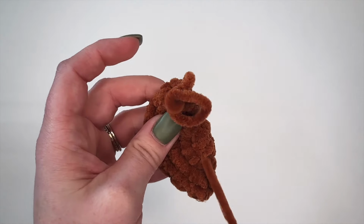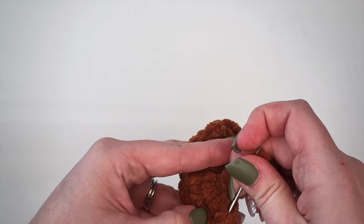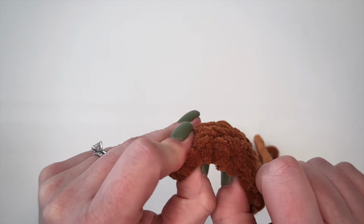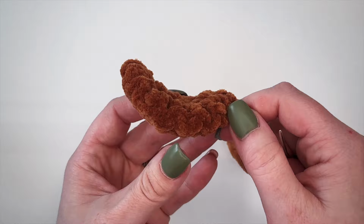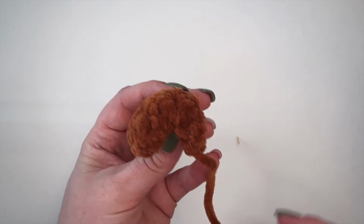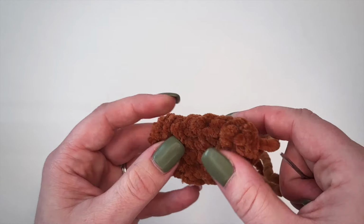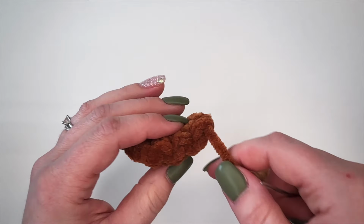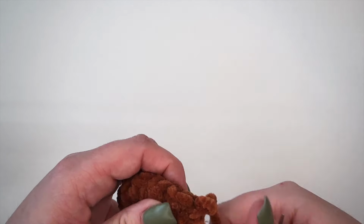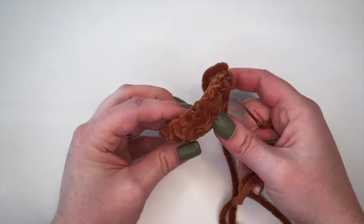You're not really going to be able to see it because that's the great thing about the fluffy yarn, it's really forgiving. And I'm just going to do that all the way to the other side. Then I'm just going to give it a little tug and you can see that it caused it to curve a little bit. You don't want to pull too hard or else it will fold right in half. So you just want it to be a little bit curved, it doesn't have to be anything crazy. Once I'm happy with that, I'm going to place a little knot just to secure that in place. If you don't put this knot here, then when you're sewing it on, that curve is going to adjust. And that is our wing.